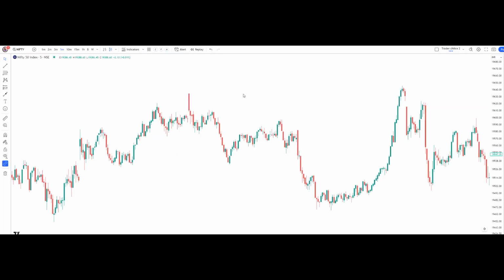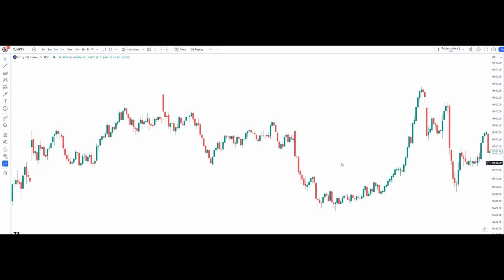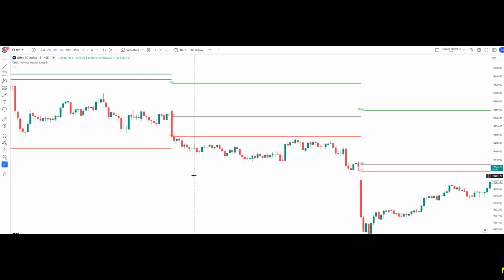In the previous example about Reliance, I showed that for the current day's open, high, low and close, if the price opens above a particular level, we can look for a buy. Here I am going to show an indicator for the previous day's high, open, low and close. Now I have added the indicator, the OHLC previous session lines. This is the high, close and low.